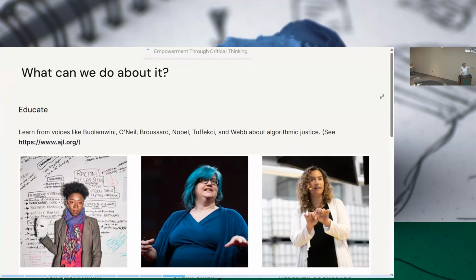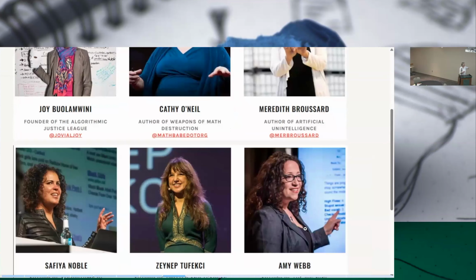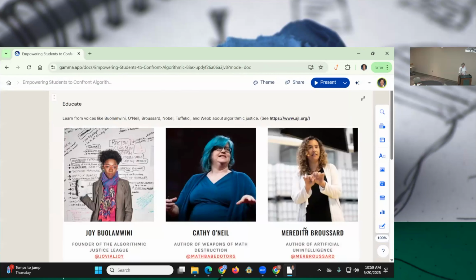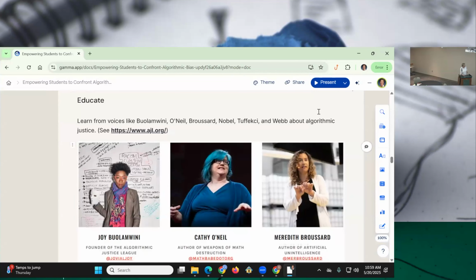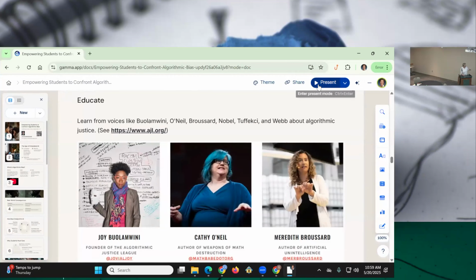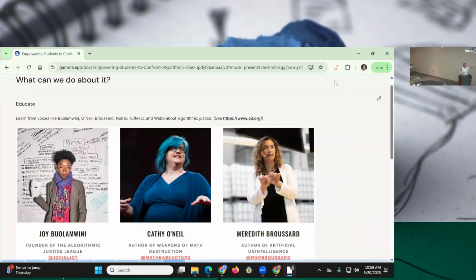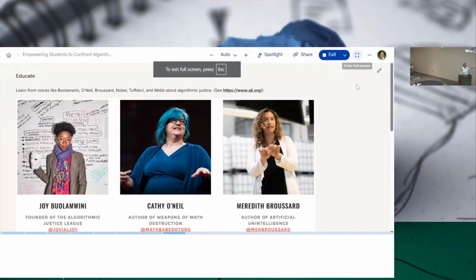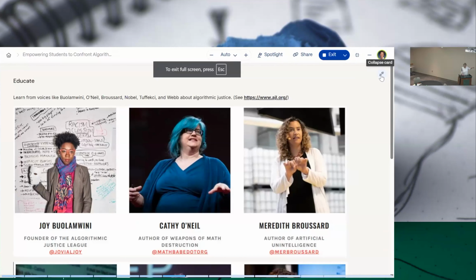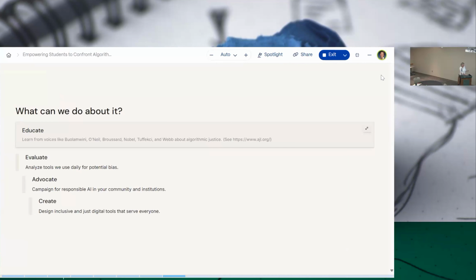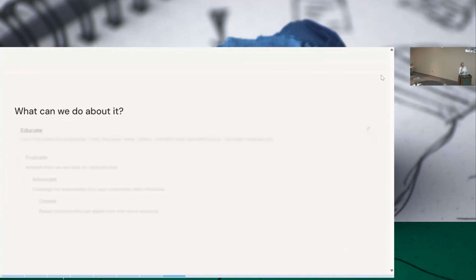And I'm working through this new little mouse situation. I can't get to the bottom. Safiya Noble, Timnit Gebru, and Amy Webb are basically three more of them. I find it kind of interesting that they are all female. And let me get back to present on that one. Sorry about that. This is one of the tricks, is that when you hit escape off of one of those pages like I was on, it then wants to go out of the presentation mode. Don't quite have the answer to that one yet, but there we go. So now we hit that, then we close it. So you're learning with me on Gamma.